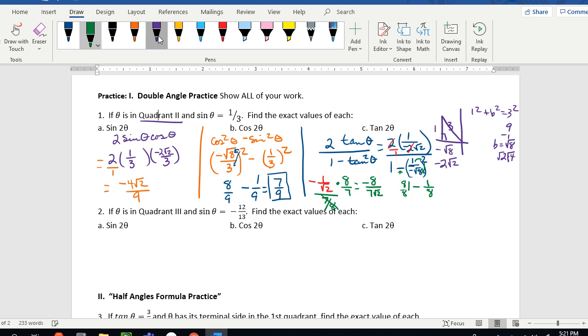Now, that 7 root 2, the root of 2 cannot be left in the denominator. The 7 can, so I'm just going to multiply by root 2 over root 2. And this final answer is, sorry, this was left in from the work I did above. It's going to give me negative 8 root 2 over 7 times 2. Now, I didn't combine these because I know 2 will go into 8 4 times. Negative 4 root 2 over 7. Final answer. Not as clean as the tangent on the half angles.